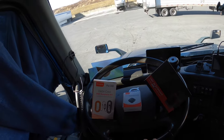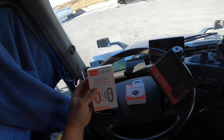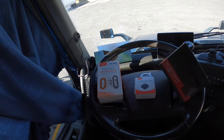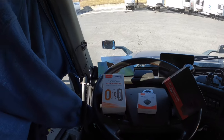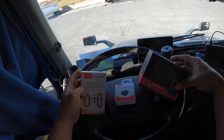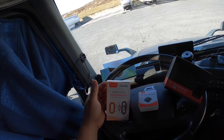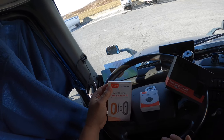Ladies and gentlemen, once again, the company VIOFO DASHCAM has sent me another DASHCAM. I think this is the fourth model, and you can see my previous videos of their previous models. I really like this company, not because they gave me this for free, but because I really like the product. It's so simple to use.